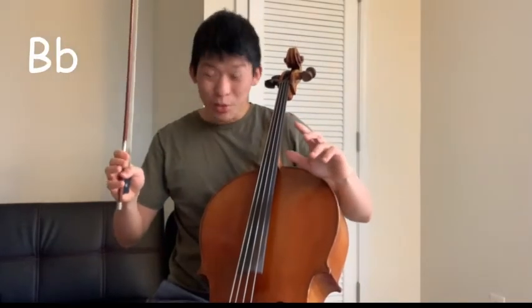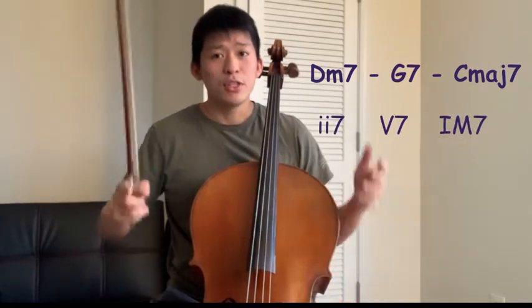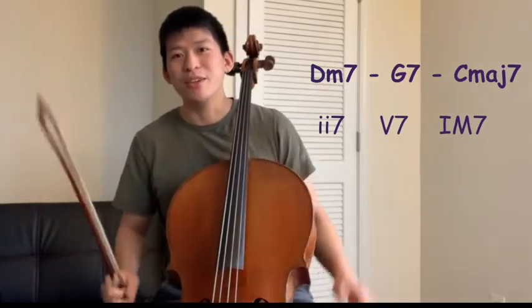So we're gonna start in the key of C major, then we're gonna go down to the key of B flat major, we'll go down to the key of A flat major, and so on. So over this progression, for the 2 chord, we use a Dorian scale. For the 5 chord, we're gonna use a mixed Lydian bebop, and then the 1 chord, of course, we just use a major scale.